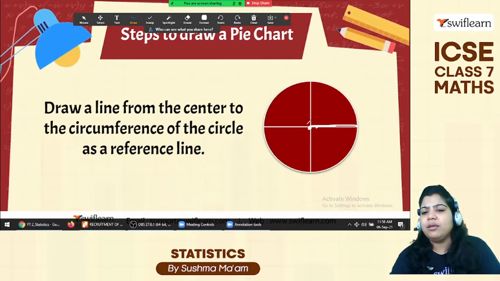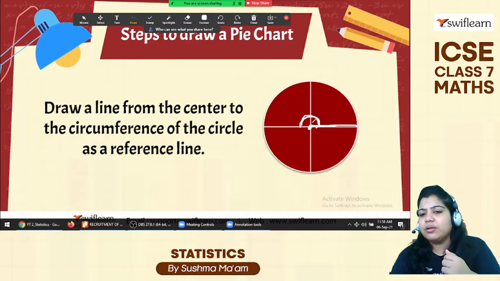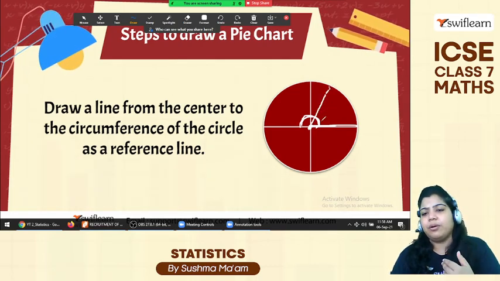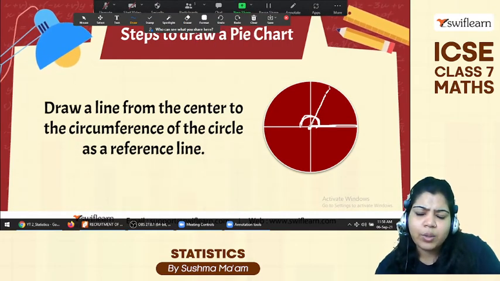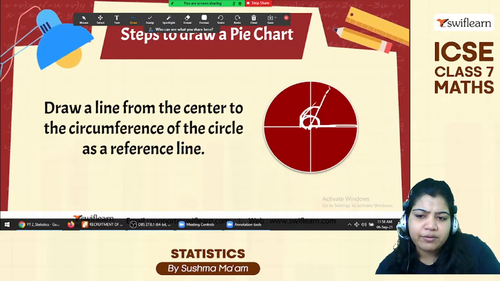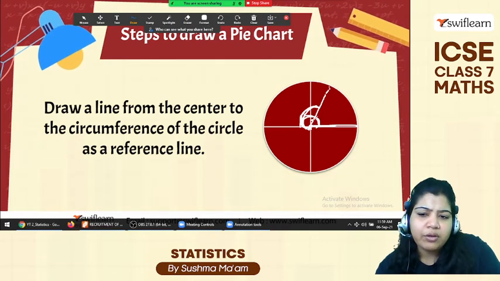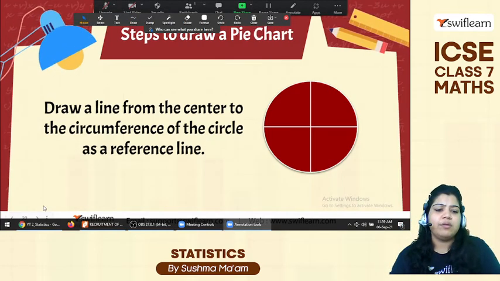Just, and here you can use your protractor. Okay. Just put here. And what the angle you need. Suppose you need 60 degree. So you can put here and draw angle of 60 with the help of your protractor. Okay. Then you want some another degree angle. From here you need 180. Yeah, 180 or you need 90 degree. So this time you have to put your protractor like this, okay, with the middle point here and this point here, okay, and then you have to draw 90 degree. So like this you have to divide this in the portions, in the fractions, okay.